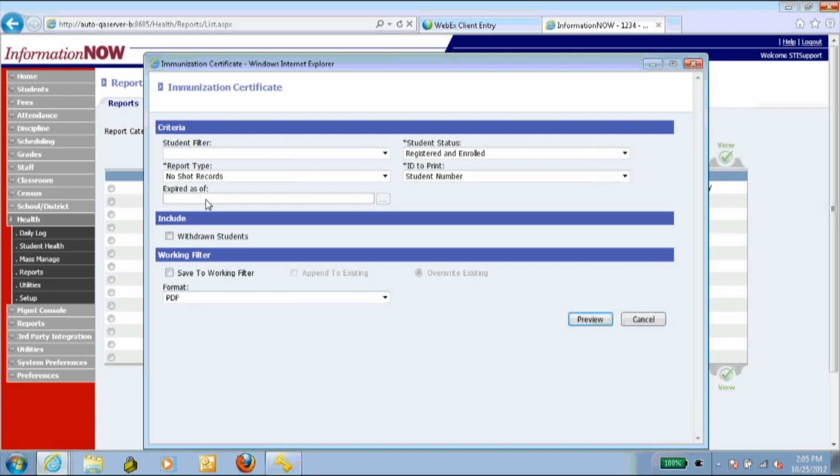So there was some confusion about why these numbers aren't matching up, because they're looking at a little bit of different things. Again, this report is going to pay attention to students that don't have any shot records in their required shots, whereas the Alabama school entry survey will pull a student even if they're only missing one record in their required shots. Okay?